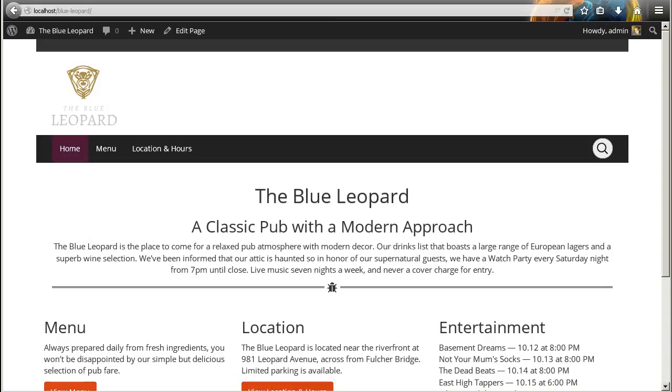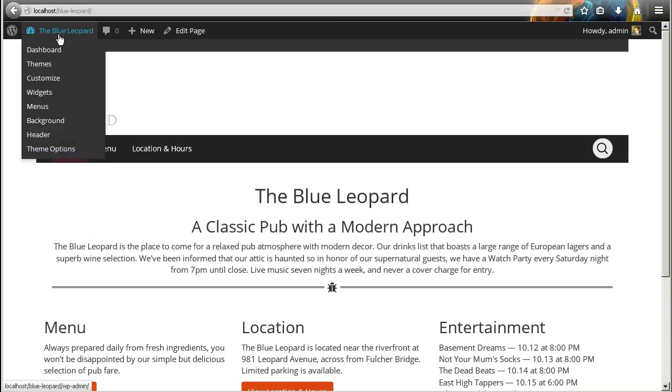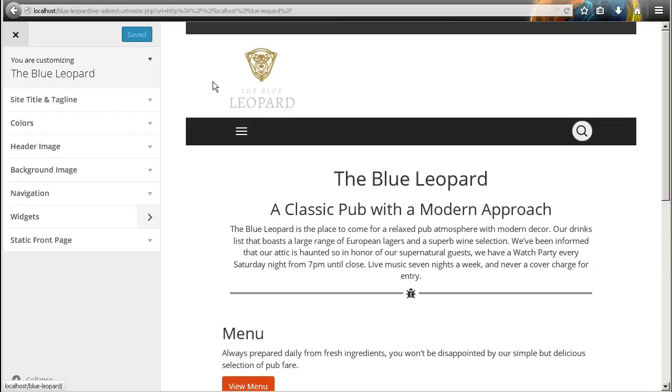One way we can do this is to come into the theme customizer. So I want to come up here and hover over our site title. And we can come down here to customize, and this is going to be one of the easier ways to start customizing our theme because we don't have to know code, and we can also take a look at our changes and see them live as they're taking place.